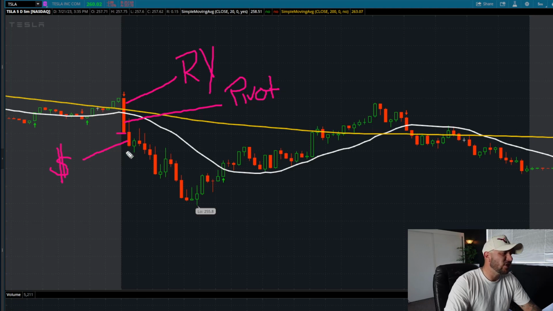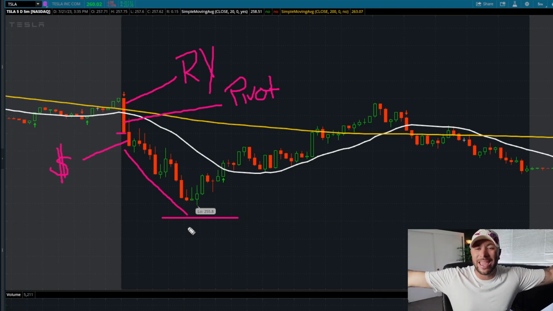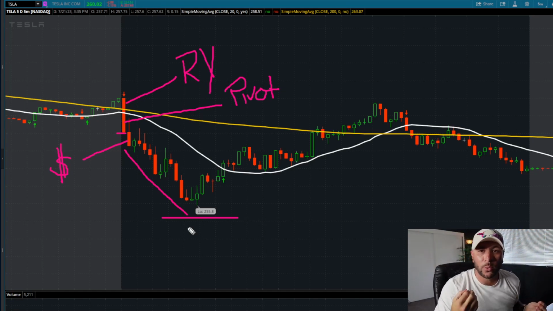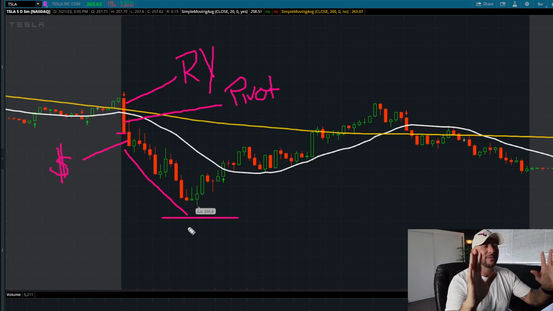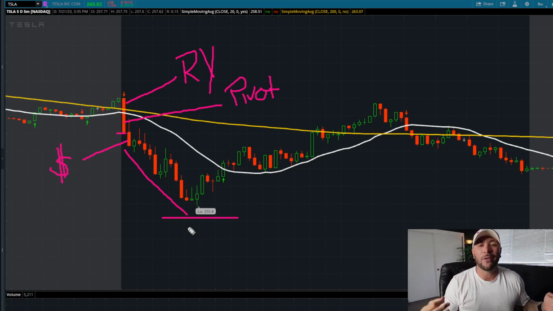Now we are in this trade, and look at what the trade does after. Goes all the way to 255. I had 1,000 contracts. I made $10 million. End of story. That is what every trader would like to hear. However, let me be the first to tell you, you will probably never catch the entirety of the move.